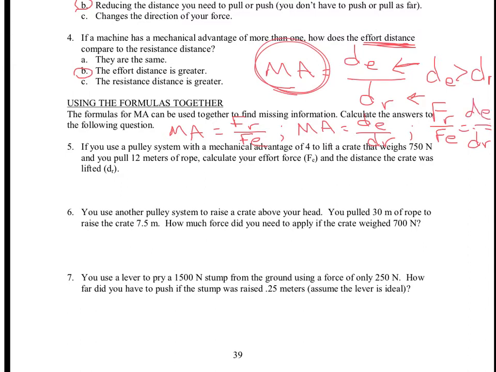Since they're both mechanical advantage, they should both be equal. Regardless of which way we do it, we'll get the same mechanical advantage. So we can set those 2 equations equal to each other and help us to find some of the variables we might be looking for.